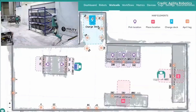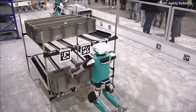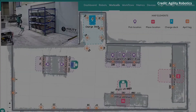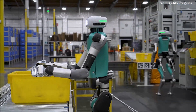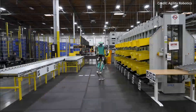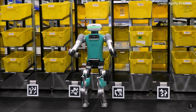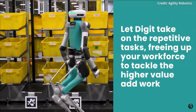As the demand for automation solutions intensifies and the capabilities of humanoid robots continue to advance, these pilot programs are not only demonstrating the robots' current capabilities but are also serving as a testing ground for further developing their artificial intelligence, dexterity, and autonomous operation. Humans will soon witness a shift in how factories and warehouses operate, with human workers collaborating seamlessly with their robotic counterparts, unlocking new levels of productivity and workplace safety.